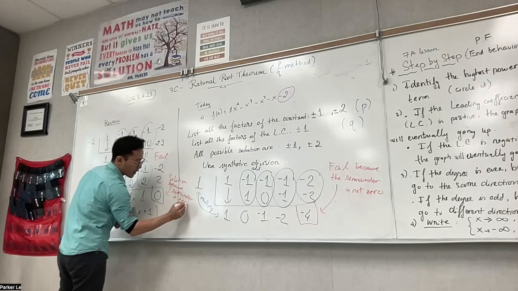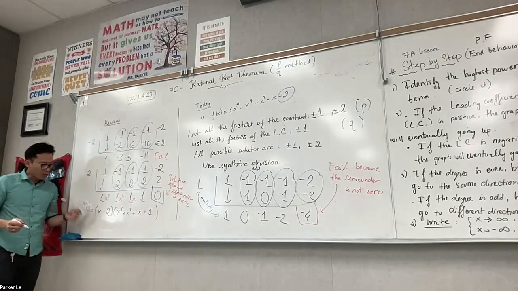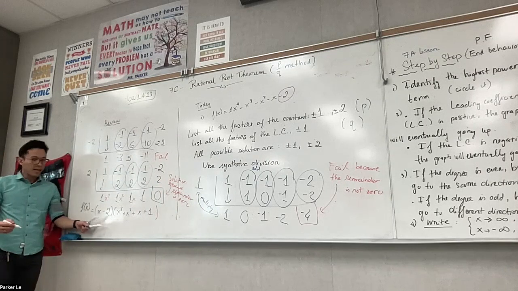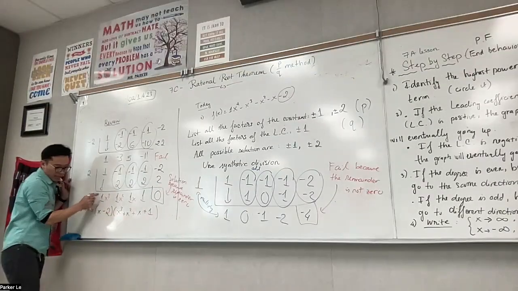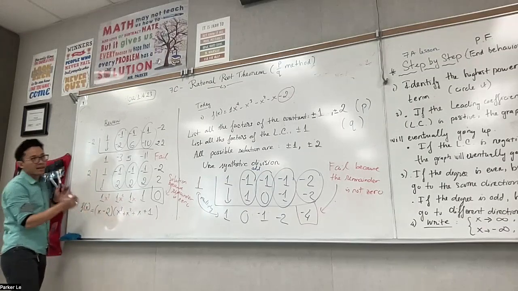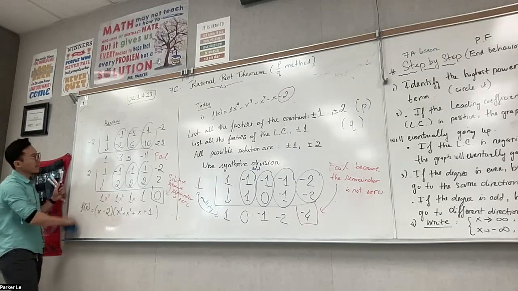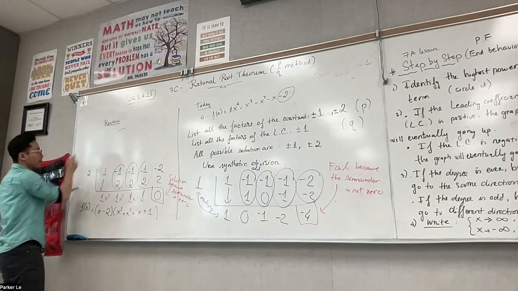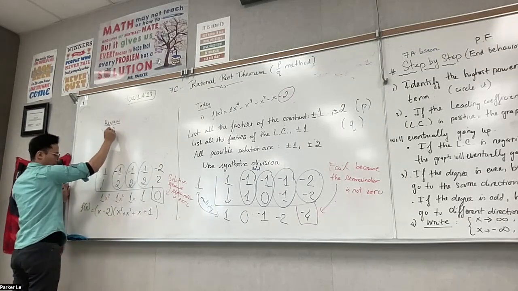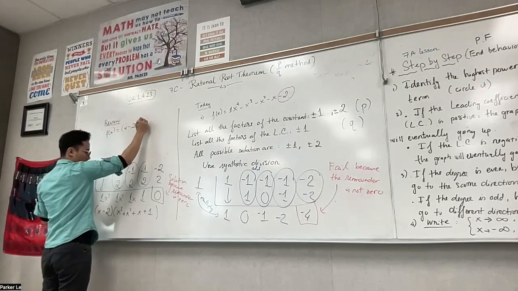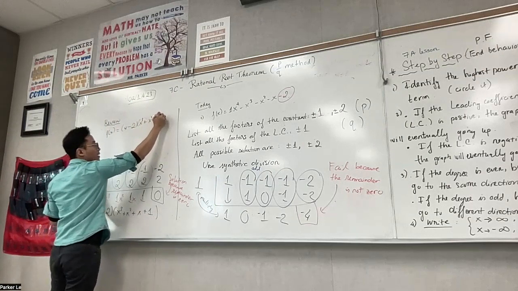Remainder is 0. Okay, so I know 2 is a solution. Then if 2 is a solution, I'm going to write x minus 2, because we always take the opposite for the solution. And then the next parenthesis is the one that we figure out from the synthetic division. So just put everything here. Let me erase some so you can see it. X minus 2 and then x cubed plus x squared plus x plus 1.